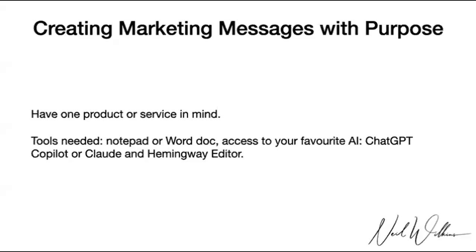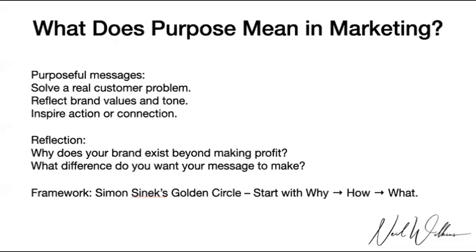So the tools you're going to need are a notepad or maybe access to a Word document or something like that, so you can add your notes in as we go, and access to your favorite AI, so ChatGPT or Copilot or Claude, and something like Hemingway Editor, which you may already have access to. So if you've got all those things together, if not, press pause if you're watching this on catch up, and we will be good to go.